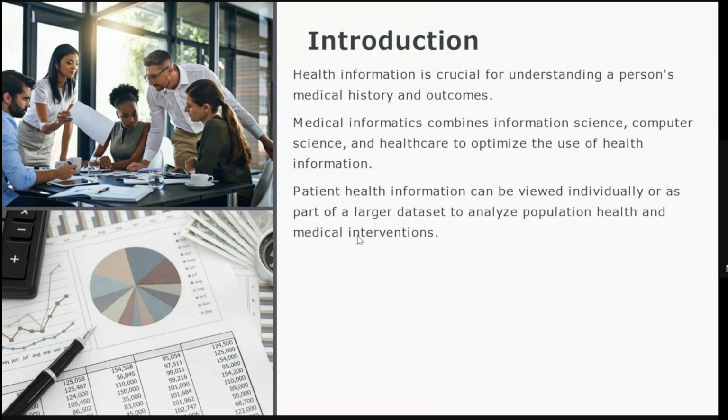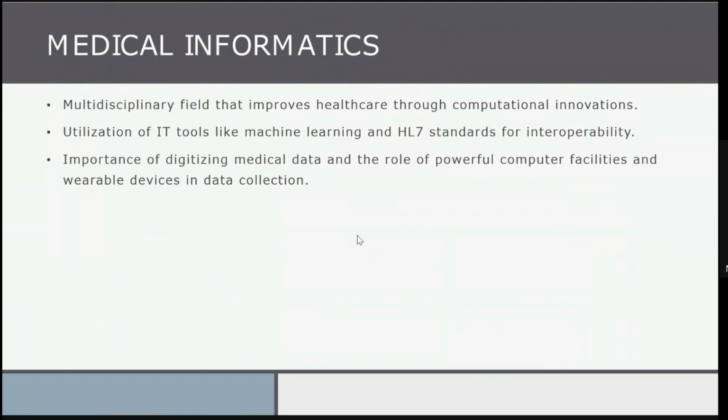Patient health information can be viewed individually as well as part of a large database. And you can also analyze the whole population. How many TB patients are there in Hyderabad? That's a large population. But what are the TB patients doing in Banjara Hills? Why are more people in Banjara Hills diabetic? Those kinds of details you can have. So medical informatics is a multidisciplinary subject. It allows for computational innovation. It has information science, computer science, and also healthcare science. So you use machine learning.